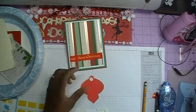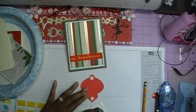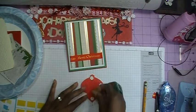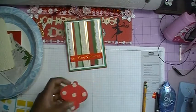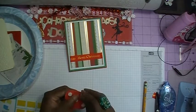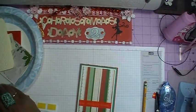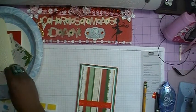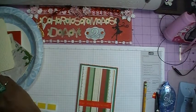Well, you know what I mean. Dimensionals. I don't know why I forgot what they were called, especially since I used them quite a bit with my card making. Okay, so now we've got our dimensionals on, and we're going to go ahead and take our tape backing off, and then we'll be able to add the bell to our card.